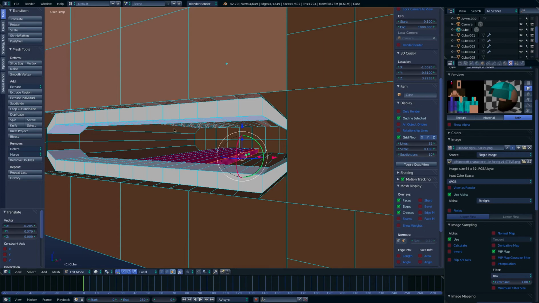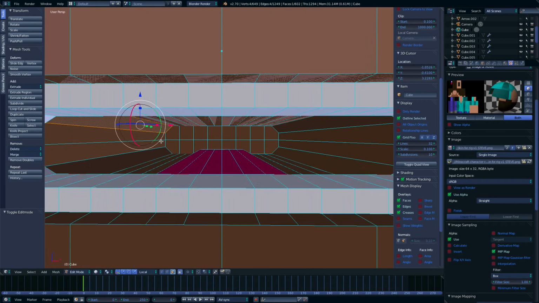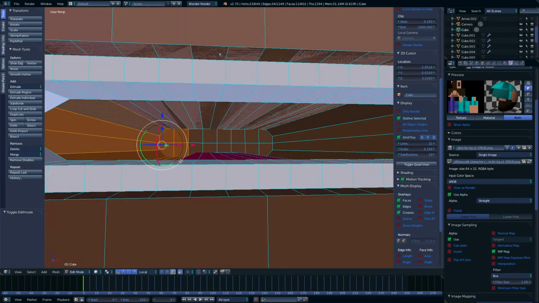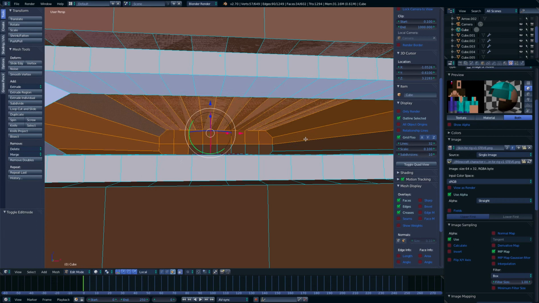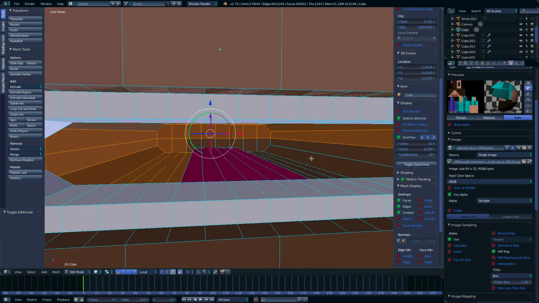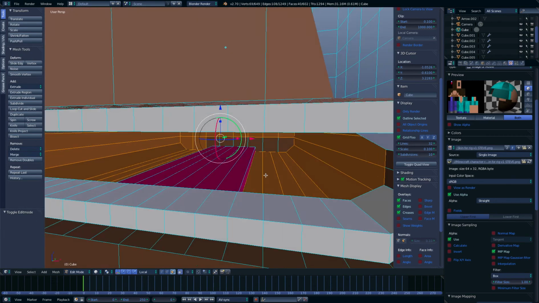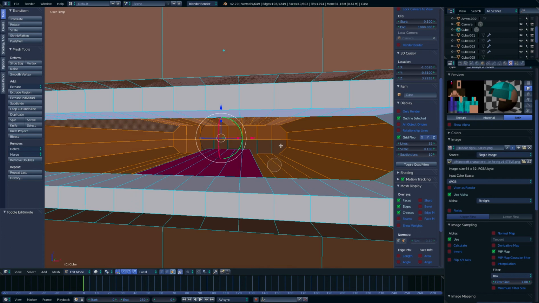Okay, great. Now select all the faces of the mouth. Just select all those. Okay. C to, I'm not sure what Z is for, but now we can just left click to select stuff.